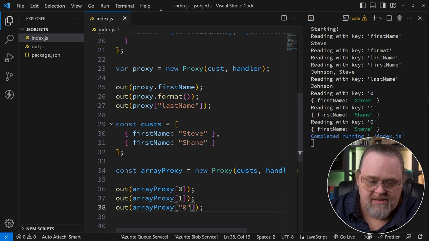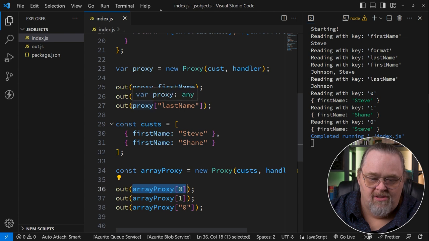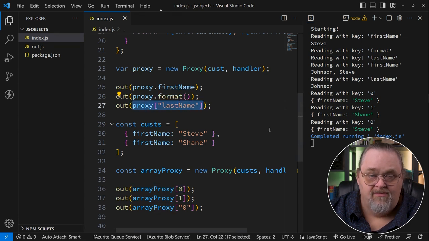So this syntax is identical to this syntax. When you add elements to an array, all they're doing is injecting into that dictionary an item with ordinal numbers as the keys. The thing that really makes an array is that it has the prototype of an array. And what do I mean by that?